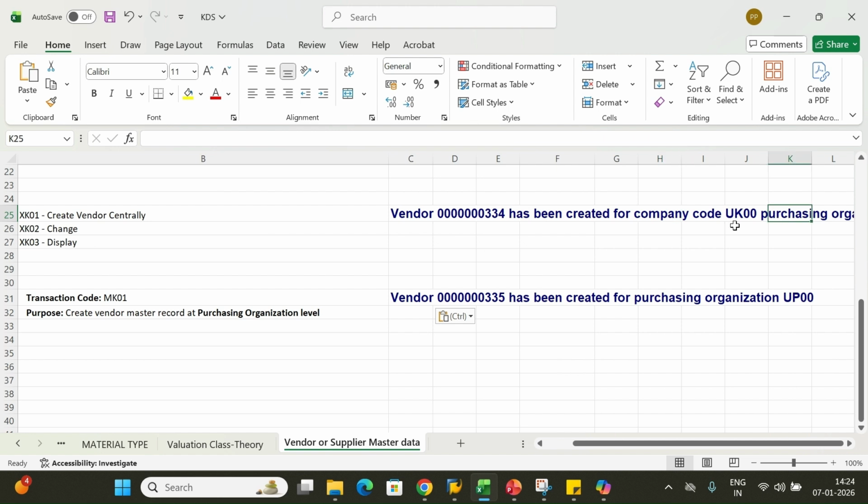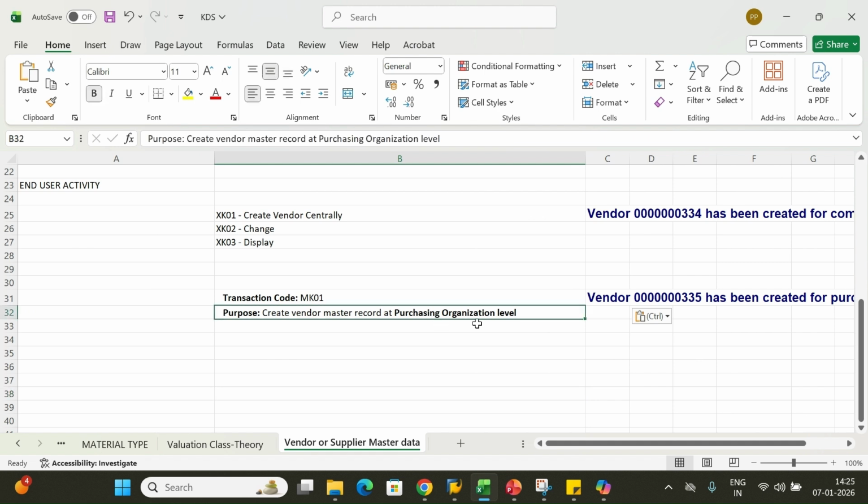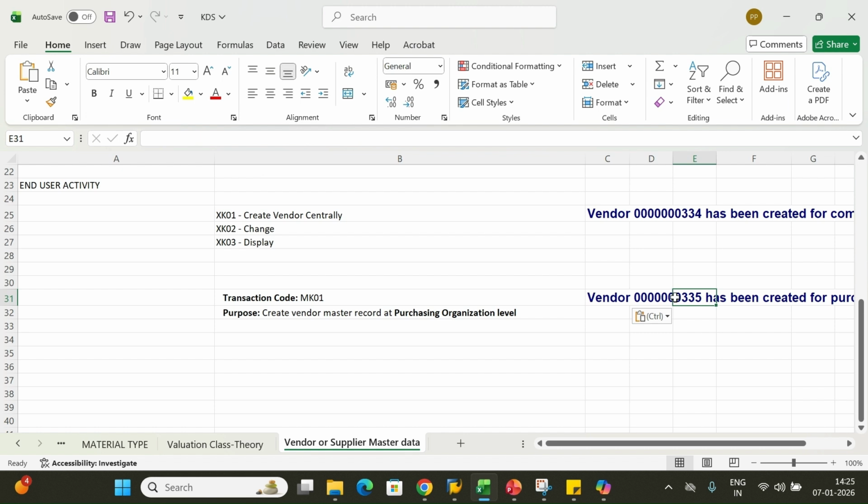That means we updated each and every piece of data related to the vendor master. But in this case, we have updated only purchasing related data. So in the scenario where you are updating the vendor master data only for the purchasing activity, or you don't have any accounting related information with you, you can just update the purchasing org level details and the general data about the vendor. Then you can provide this vendor number to the accounting person, and he will update the accounting related data. Okay. Thank you.